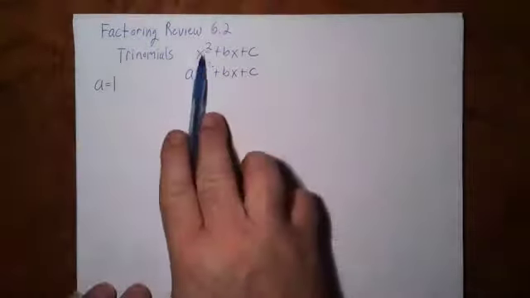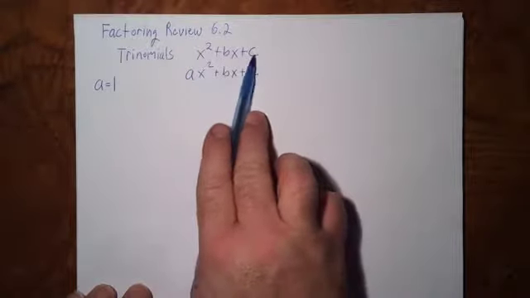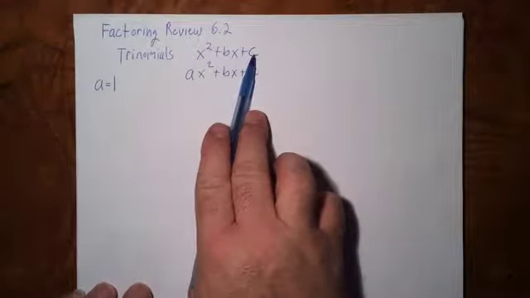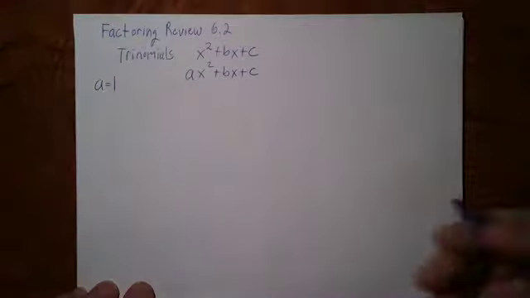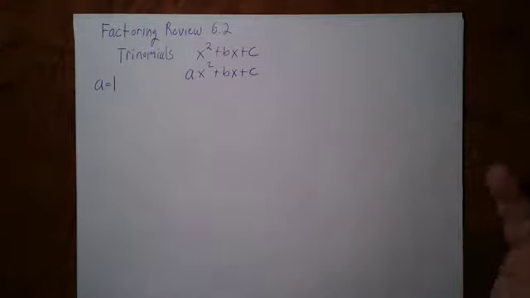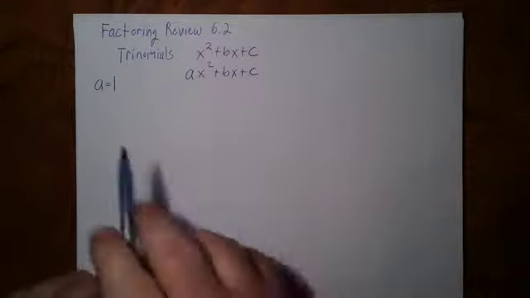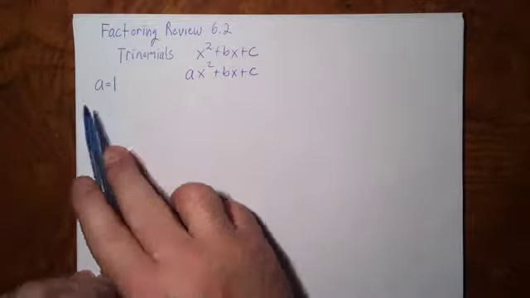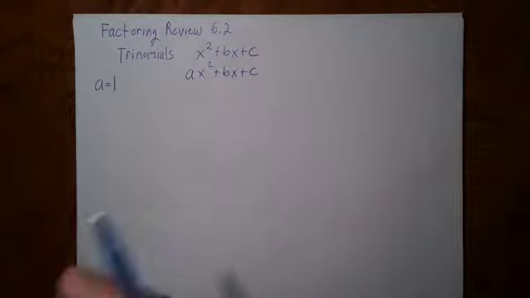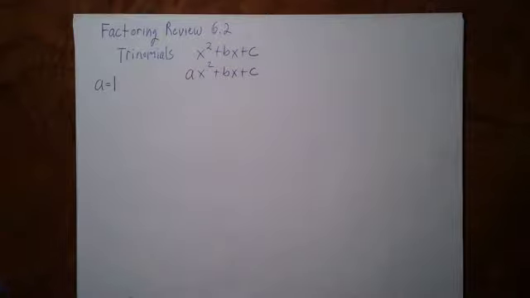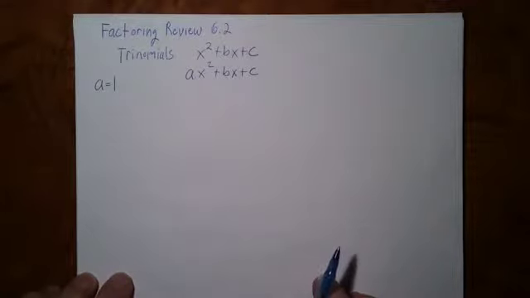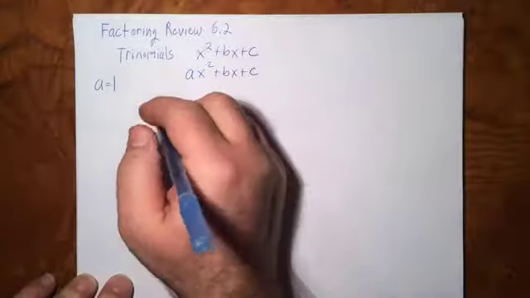So when we factor trinomials of the form of x squared plus bx plus c, the procedure for factoring these is a lot simpler than factoring it when a is not equal to 1. So we're going to look at how we can factor these trinomials. And I'm going to show you a very simple technique that will help you do this. So we're going to jump in by taking a look at some basic trinomials and seeing how these get factored.